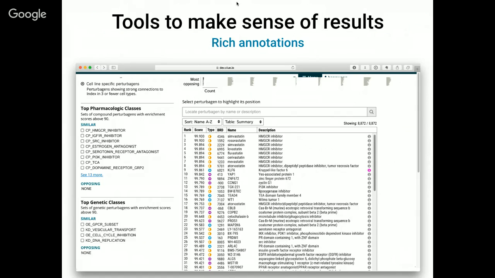And because of this, we have an effort in which we make all these complicated algorithms accessible to bench biologists in a web browser.